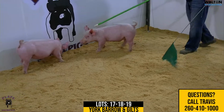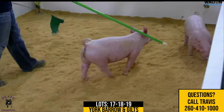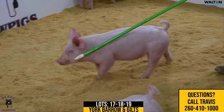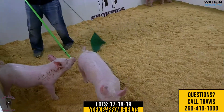We think this hog offers some shape and muscle, squareness coming and going is plenty good enough there, and we think it's going to be a competitive barrow, jackpotting, but an incredibly stout, big one that's going to overwhelm in terms of power and dimension and still be attractive, which is hard to put together for darn sure. The next one is going to be lot 18.